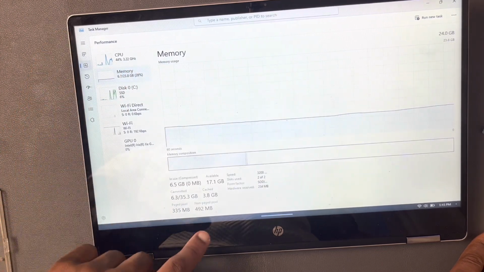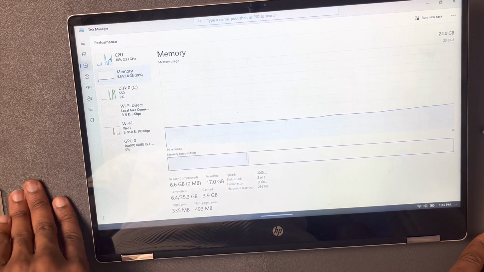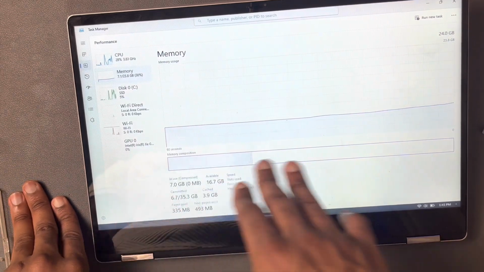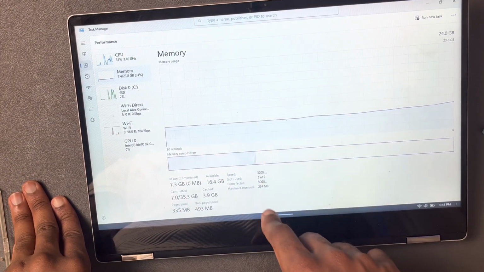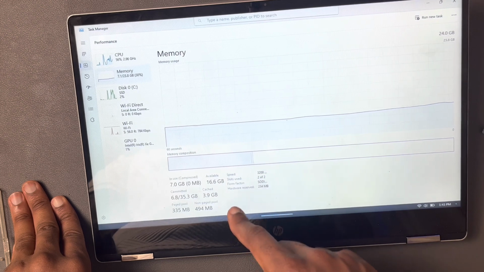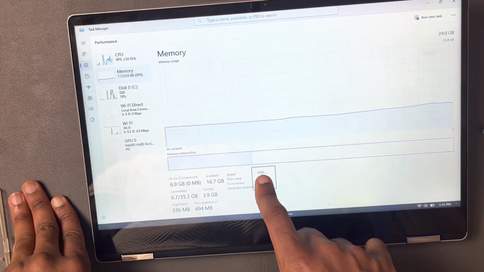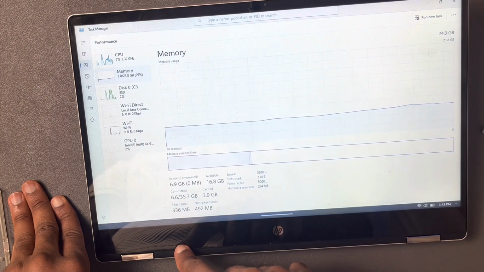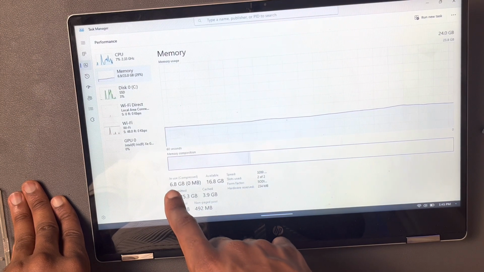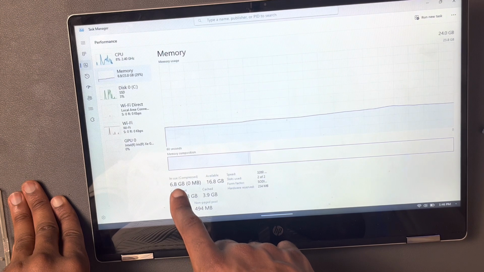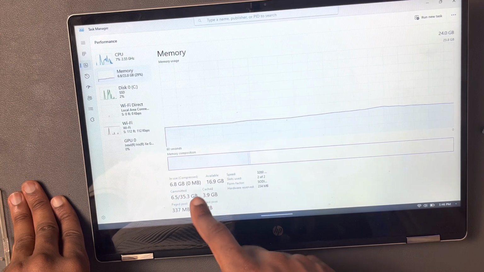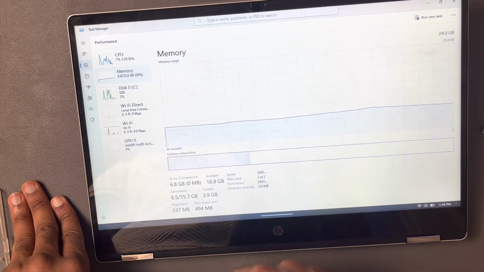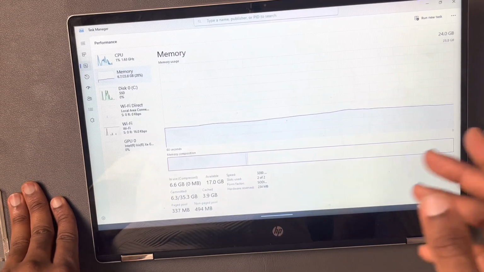And this is everything else. As you can see, going smooth, perfect. I am so happy. The two slots I use have a speed of 3200, committed about 34 gig right now. 6 gig is in use, which I'm guessing is for the first slot. Available is 16 gig, and I still have a total capacity of, I believe, 139 from the previous video.